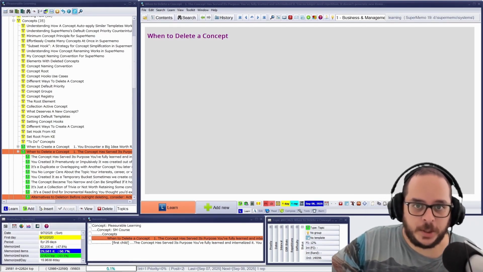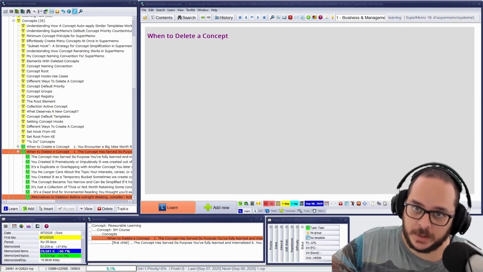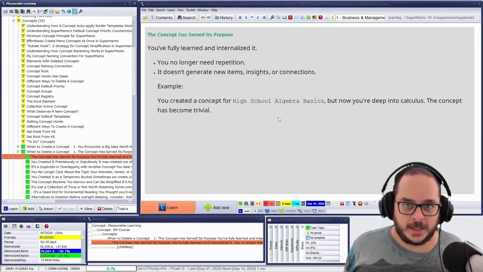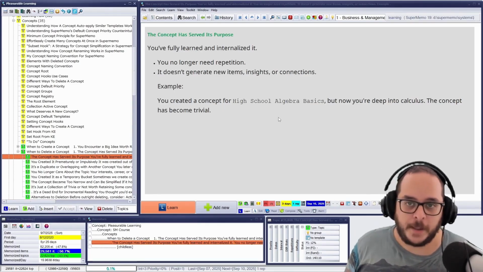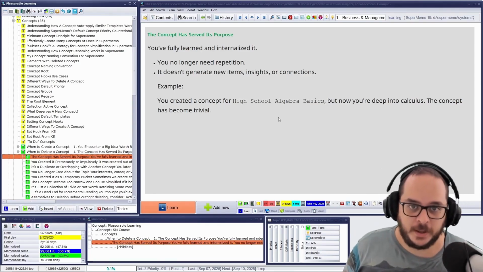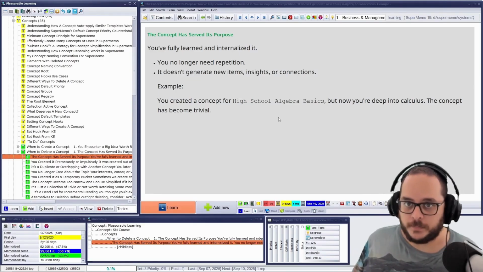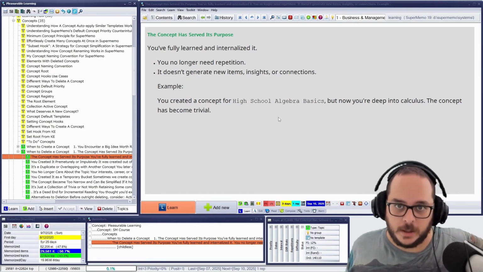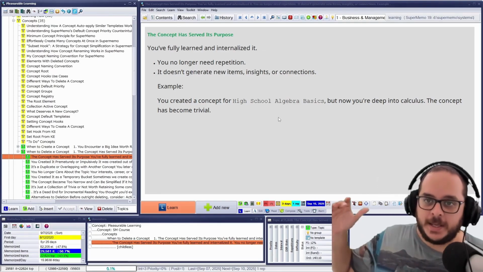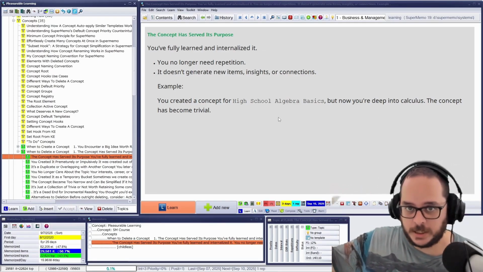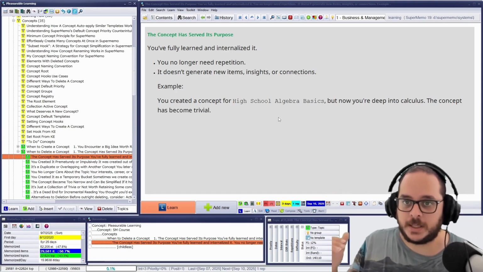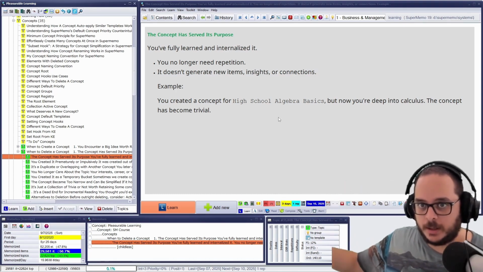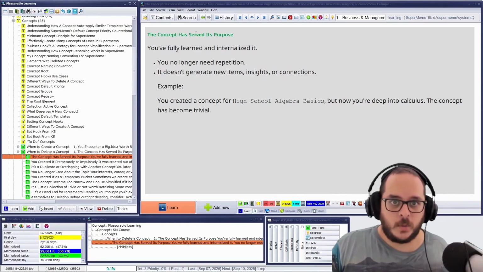Now let's see in which situations you want to delete concepts, to remove. The easiest, the most obvious, is when the concept has served its purpose. I'm no longer using this concept, it's been a few years. Then what am I going to do? I'm going to convert the concept into a folder. So the only thing that is going to happen is that I won't have this concept in the concept registry, so therefore it doesn't appear as a candidate, because I'm not going to choose it anymore.